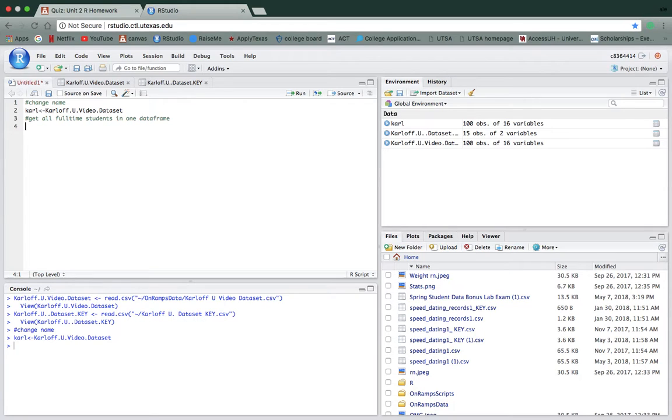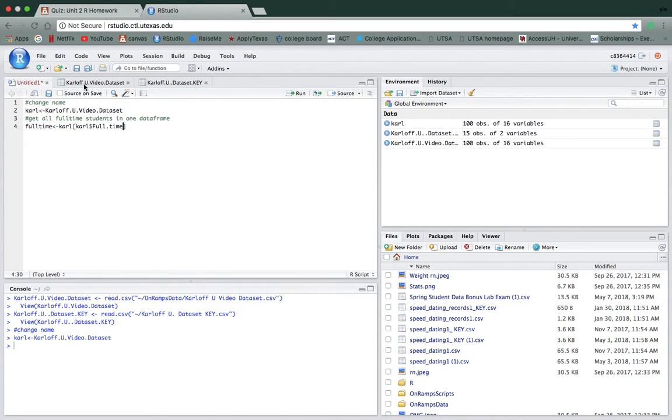So there's that, and let's call it full-time. And then less than sign, dash, and let's get it from the Carl dataset, so Carl. And then we're telling RStudio, go to Carl, $, and go to full-time.